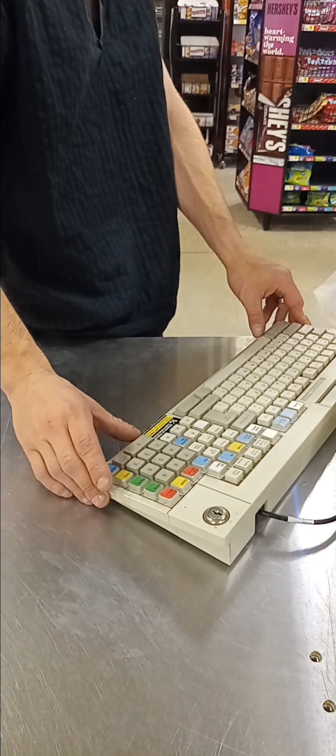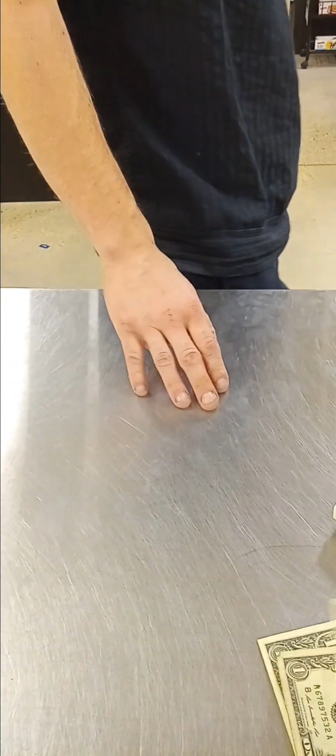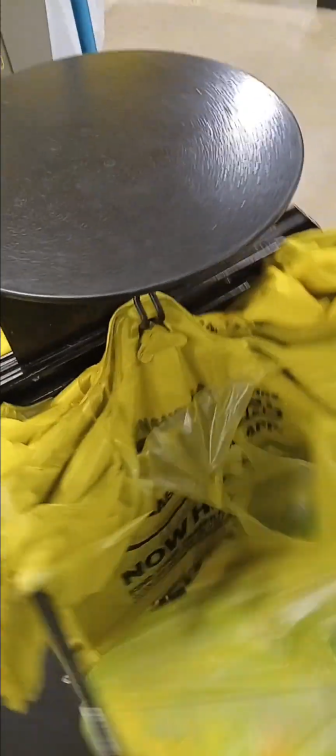Okay, let's see what we got here. 22.41. All right. Digital coupon. 22.23. Okay. Everything worked out fine. That's my receipt. 59 cents is my change.